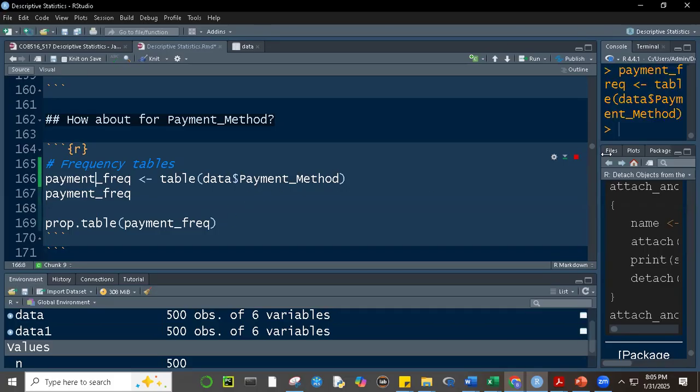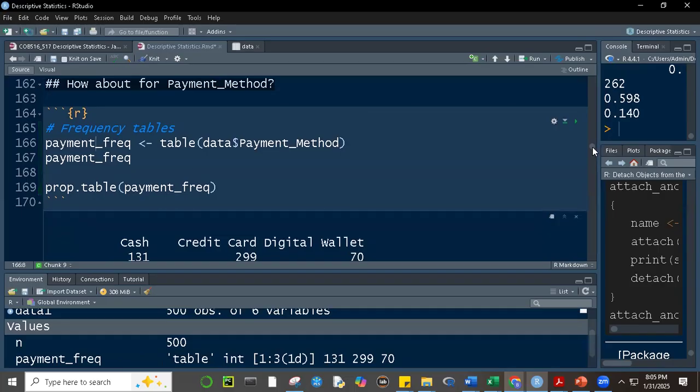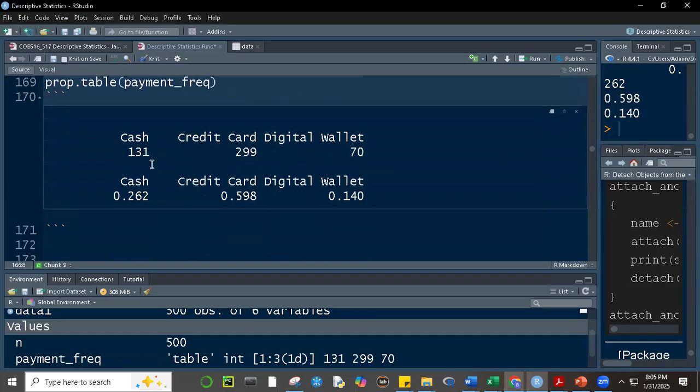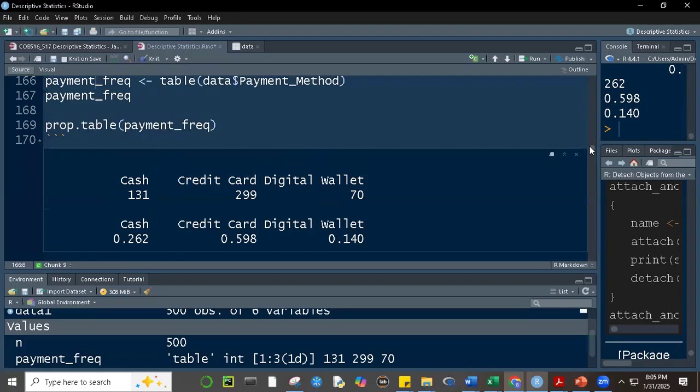If I run this, all right, you have three levels: cash, credit card, and digital wallet. So 60% of the purchases were done by the customers through their credit card, 26% cash, and then only a small percent digital wallet. Of course, this is just simulated data.